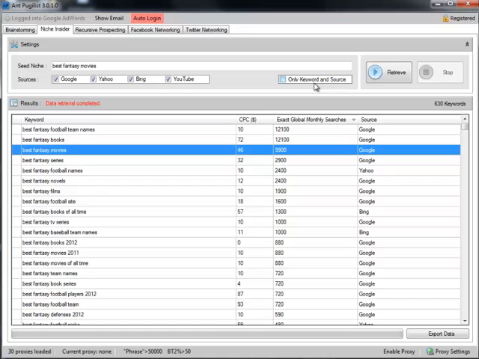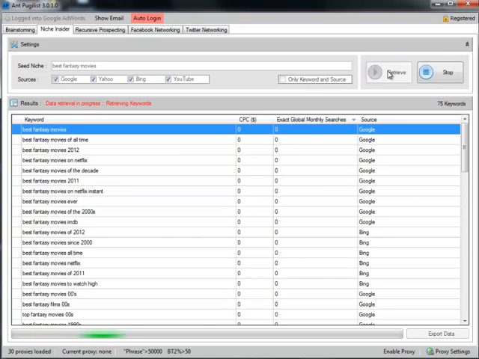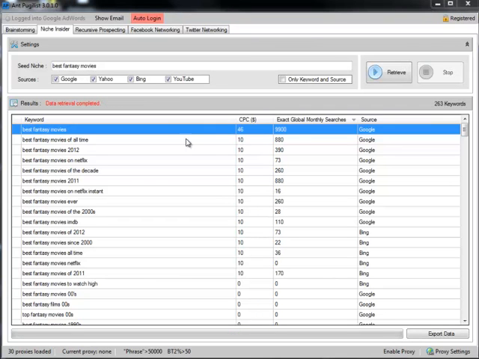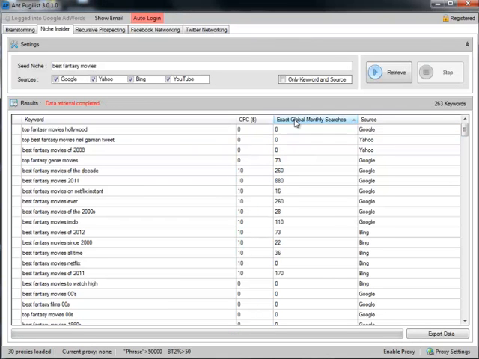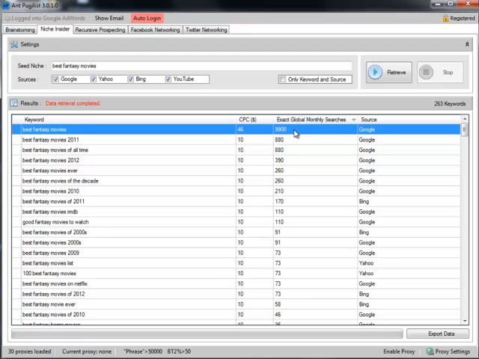We double click on it and then click retrieve. Could be a lot of good keywords in there. We have to see what the global monthly searches are going to be. Okay, so we got the data coming back from here, and again, it's not that impressive. Okay, let's try something else.